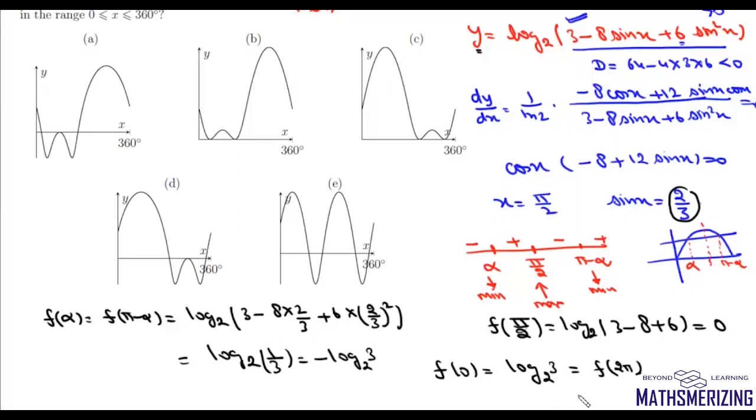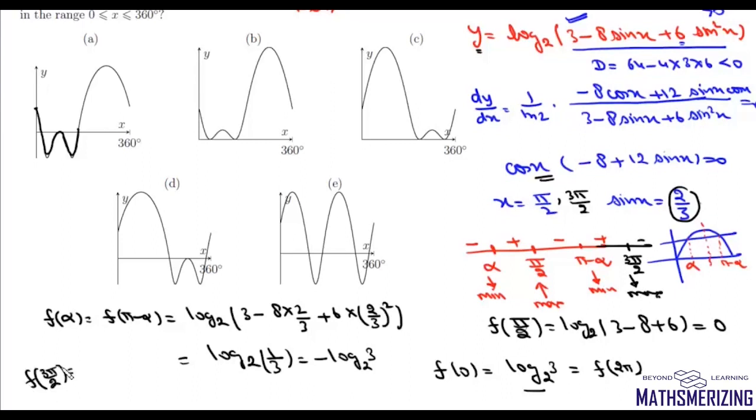So this graph will start at a positive value and then it will decrease and it will take a negative minimum value, and it will take a maximum value of 0 and then again a minimum negative value. And here we'll have one more critical point, cos x is 0 at 3 pi by 2 also. So we'll get another point which is 3 pi by 2, and at 3 pi by 2 again there will be a maxima, and we find the value at 3 pi by 2.